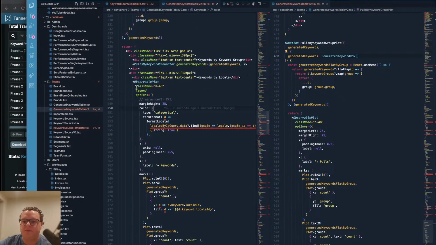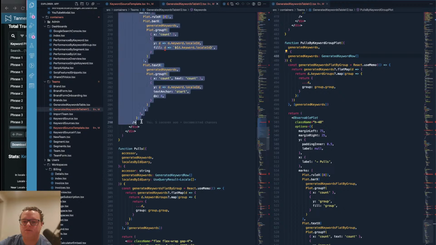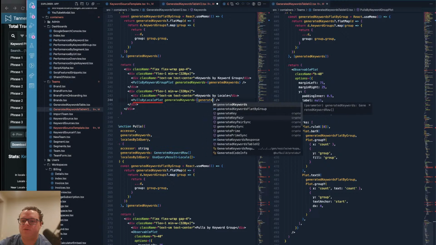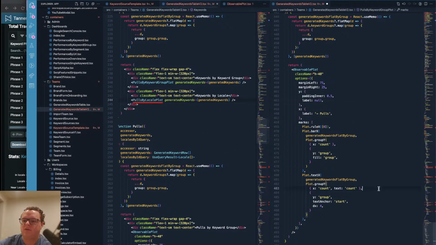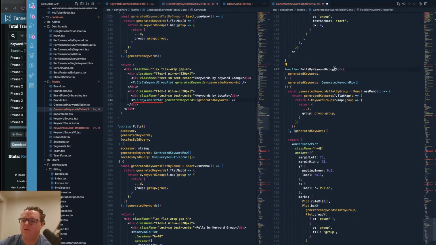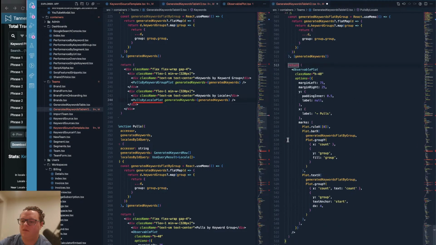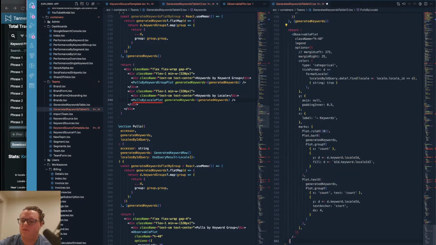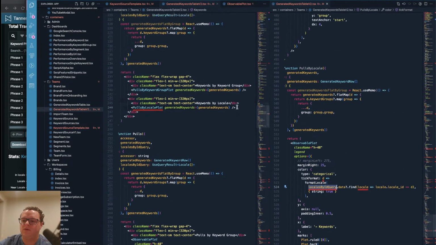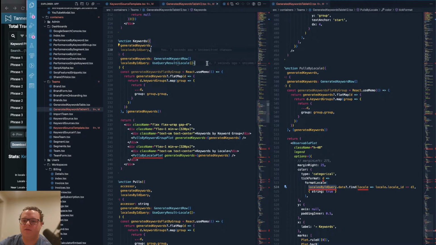This one is by locale, so we're going to pull that one out and say polls by locale plot, generated keywords, and then we will just duplicate this thing, polls by locale plot. So this one needs the locales by ID query, so we can just grab that.